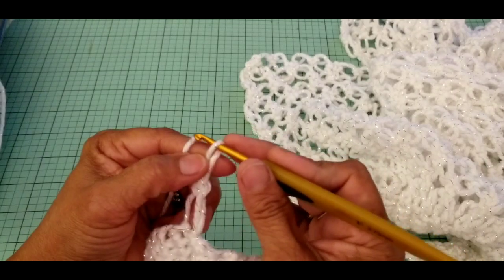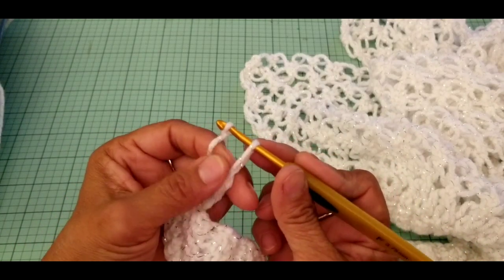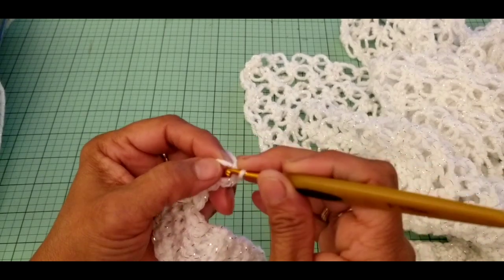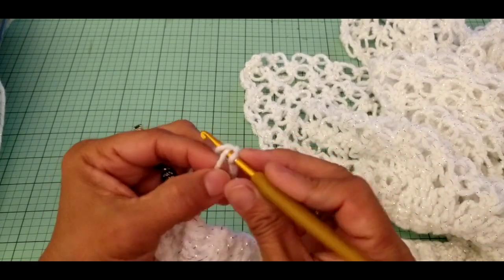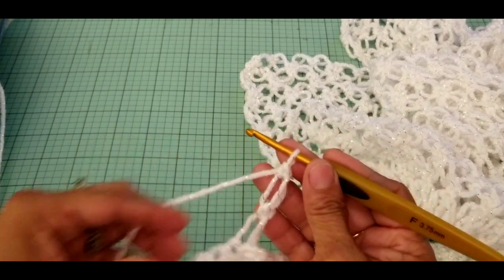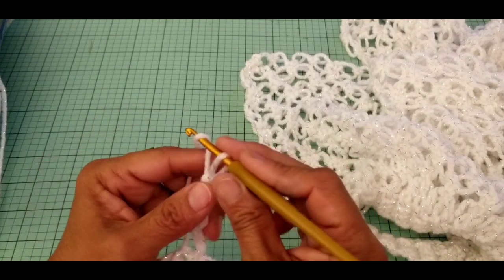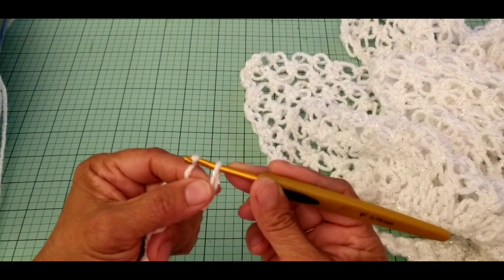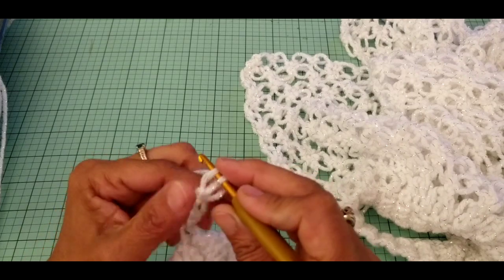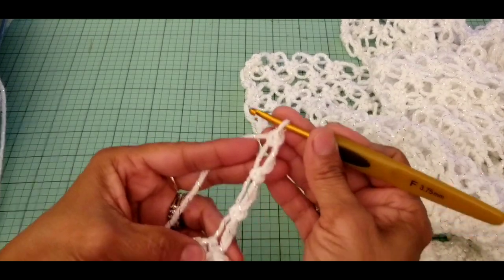So I lift it up so I have that much slack. I'm yarning over, again pinching right here in between, pulling through. Then you take your crochet hook and insert it right here in the hole. Yarn over, pull up a loop, yarn over, and pull through both. And that created our second Solomon's knot or love knot. Again, we raise this to start our next one. Yarn over, pinching between these, pulling through the loop. Then we insert the hook into the circle, yarn over, pull up a loop, yarn over, and pull through both. And that created 3 Solomon's knots.